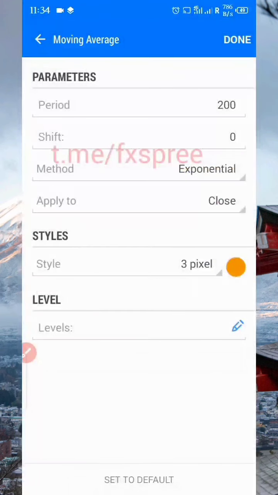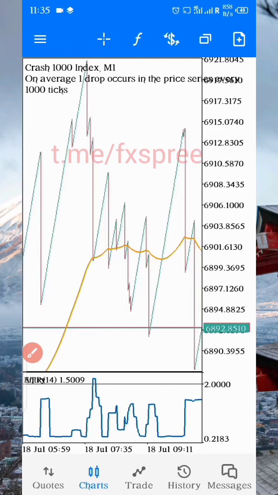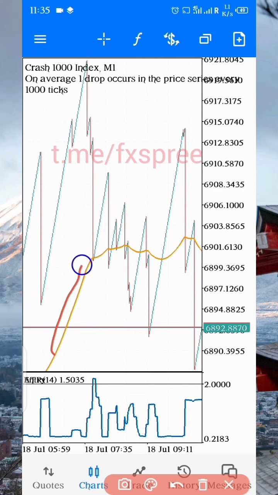And after that, you are done with the setup of the moving average. So you click done at the top right hand side. When you click it, you have the line there on the screen. As you can see, that is the golden color. This is the color cutting across the tick of the market.